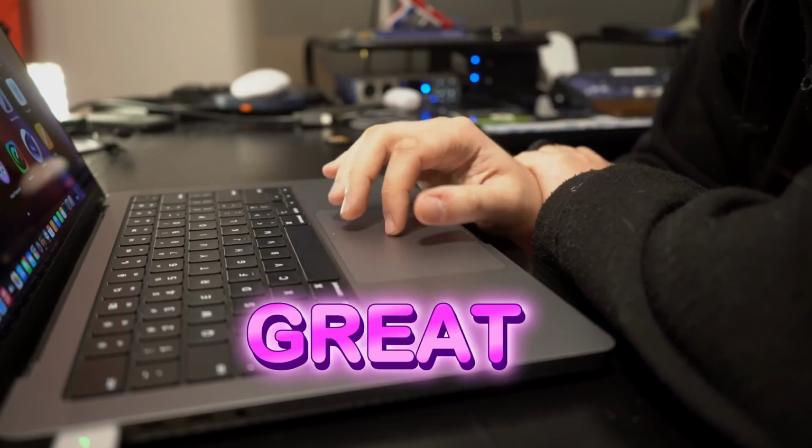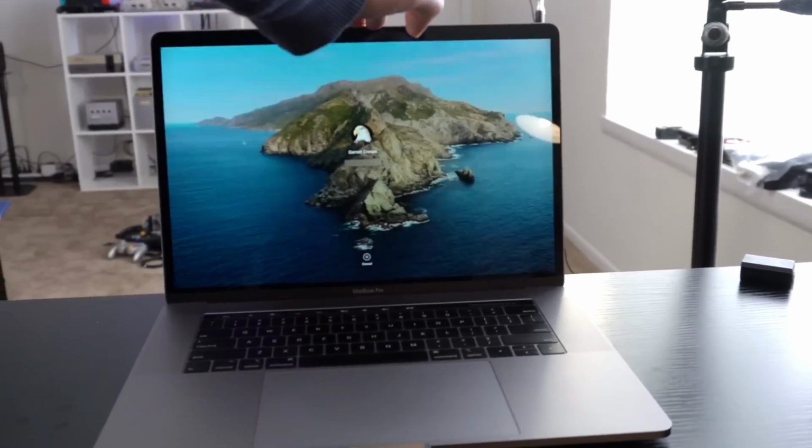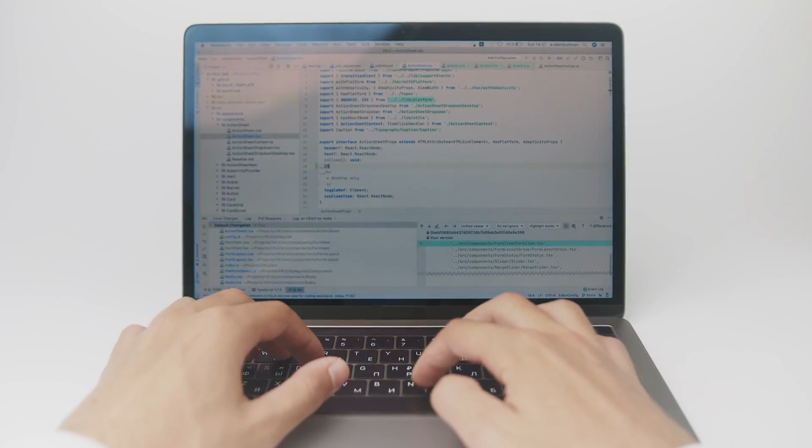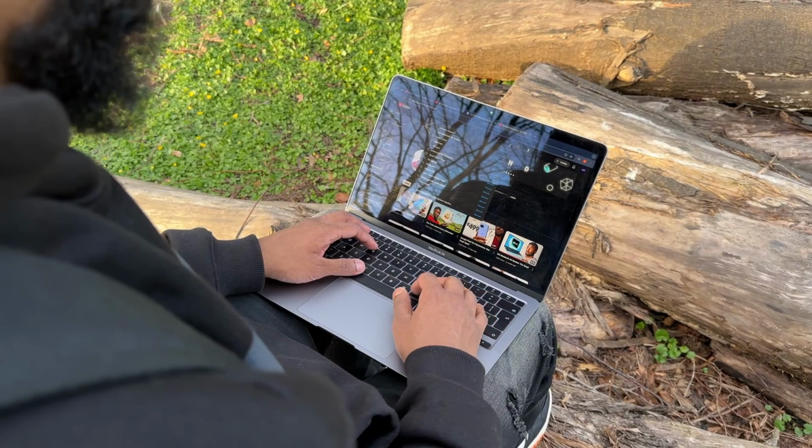Who is it great for? Students learning to code, web developers, mobile app developers, especially iOS, and those with lighter coding workloads. Who is it bad for? Enterprise-level software engineers running many microservices, heavy data scientists, or anyone who frequently relies on multiple demanding VMs.